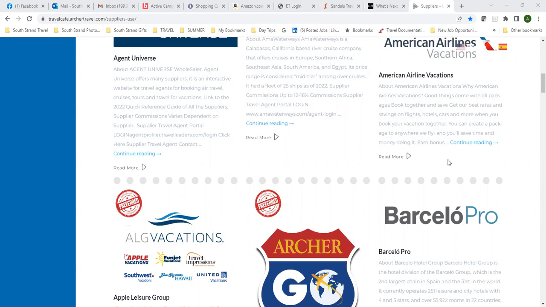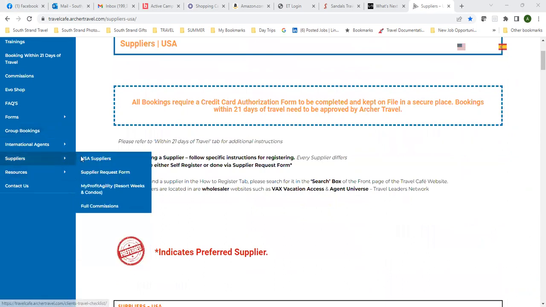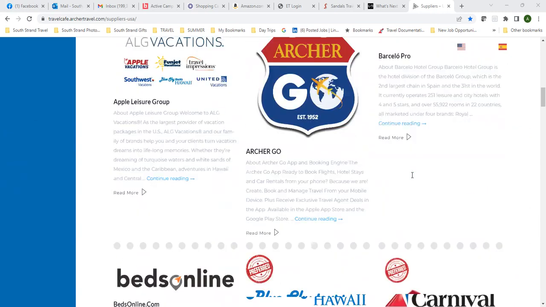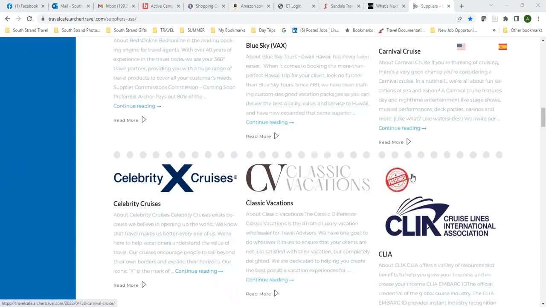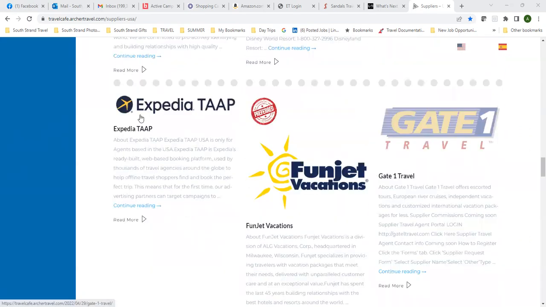So you want to go to Travel Cafe and go to Suppliers, USA Suppliers, and then you're going to scroll down to where you see Expedia TAAP, which is right here. And you're going to click on where it says continue reading.